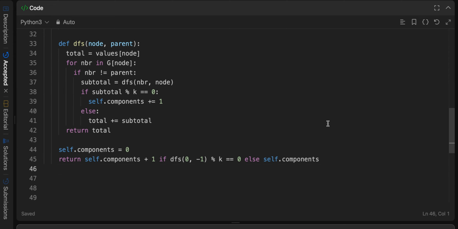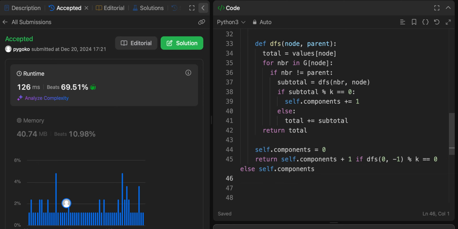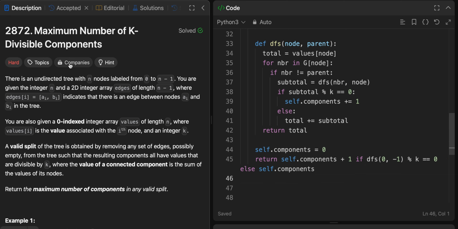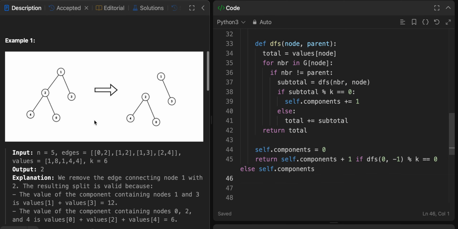Now this is something I thought of. Remember, we're dealing with a tree. So why do we have to start with 0? There isn't really a requirement that we start with 0. We can start with any node, really.